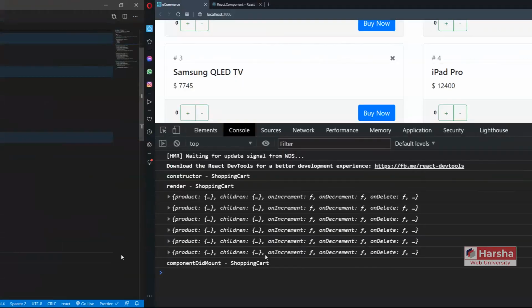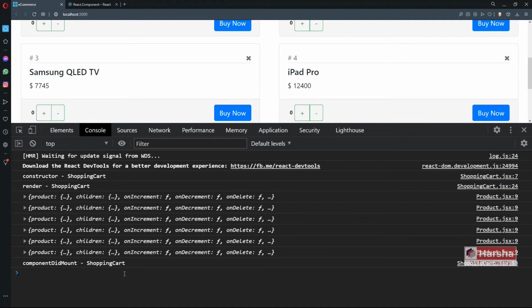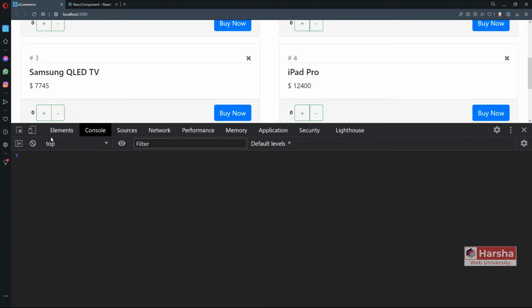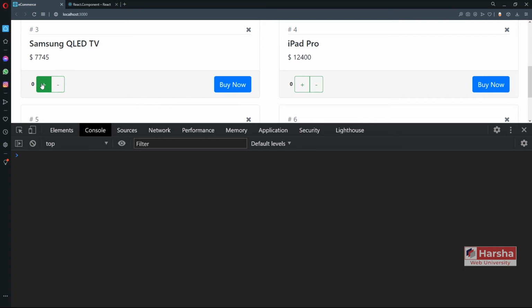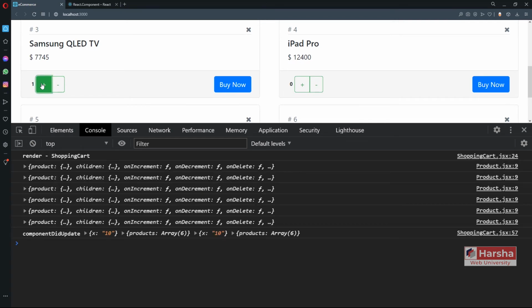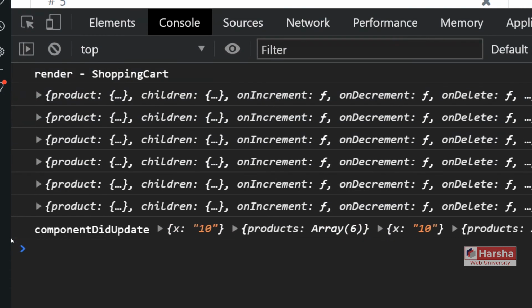So let's run this. Of course, for the initial render, the componentDidUpdate method will not execute, right? So let me clear the browser console and click on the plus button for any one component. For example, let's say plus. As a result, the ShoppingCart component went to the update phase because there is some change in the props. That means the products array has been updated by the parent component.